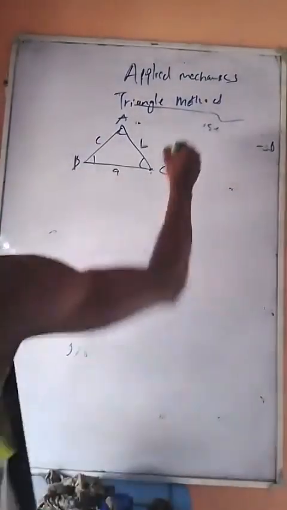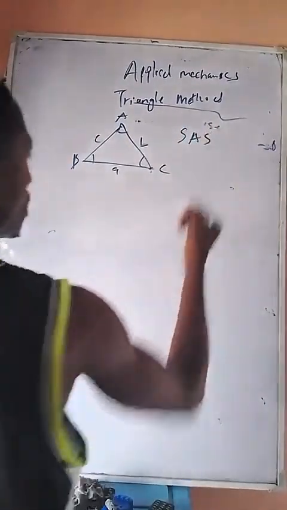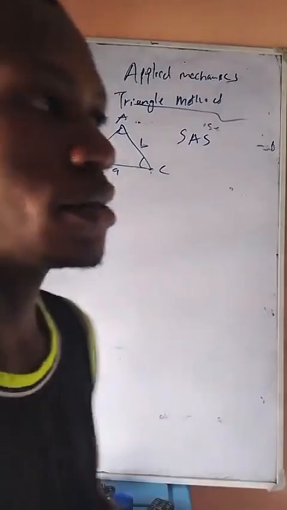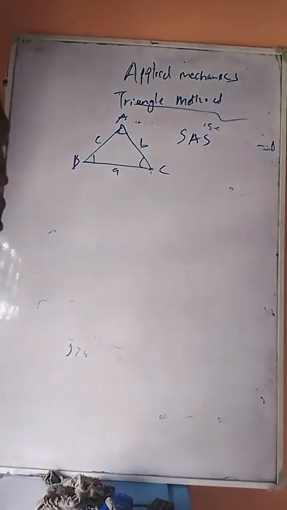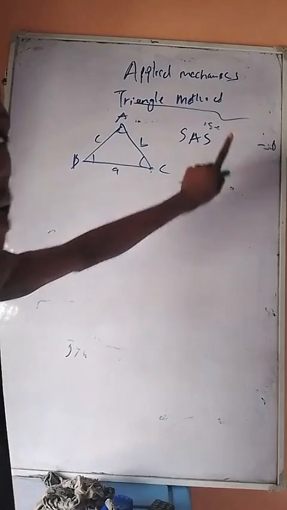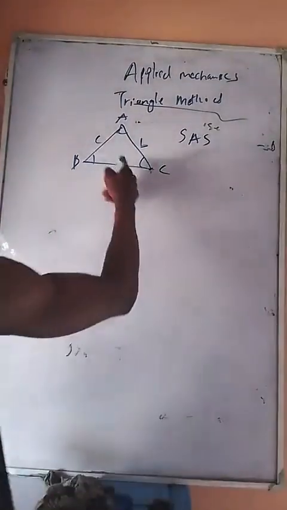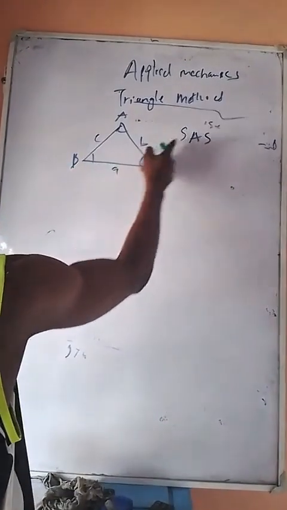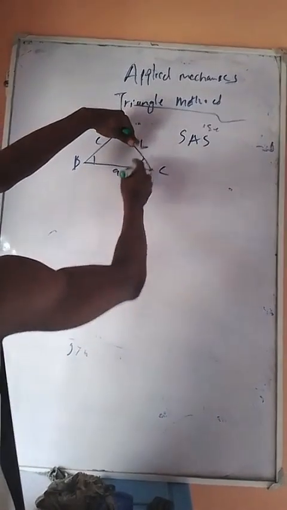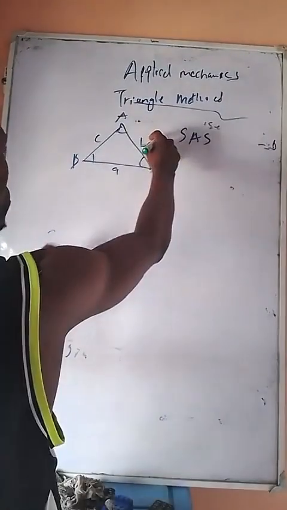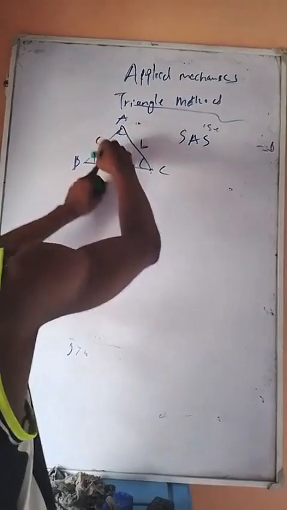Okay, so how do we solve with the cosine rule? The cosine rule is used for this. We need to understand the SAS. With grade 3 mathematics, you can remember that this is side, angle, side. How does it work? If I'm looking for this side, c, then I'll use this other side and the angle in between the sides. If I'm looking for b, I'll use this angle and this side.